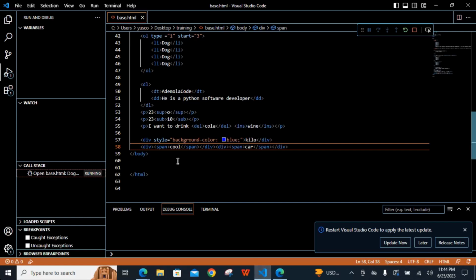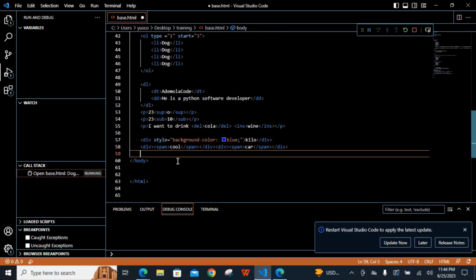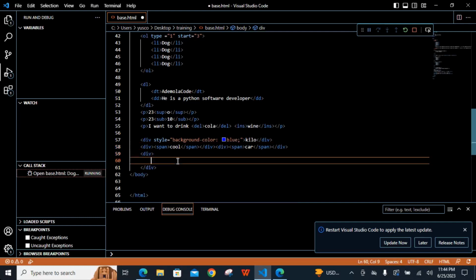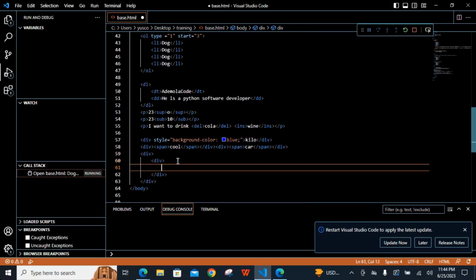So you can have a lot of things inside your div. You can put a div inside a div and so many other stuffs. For example, we have a div, then you put another div, then I want to add my content.